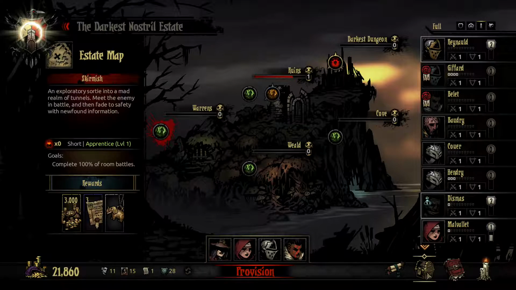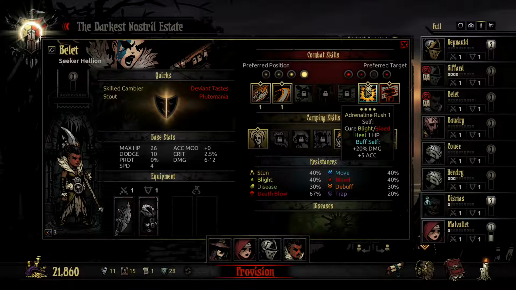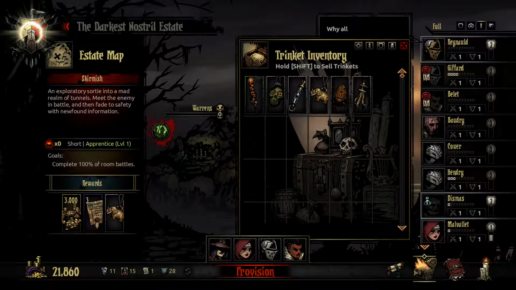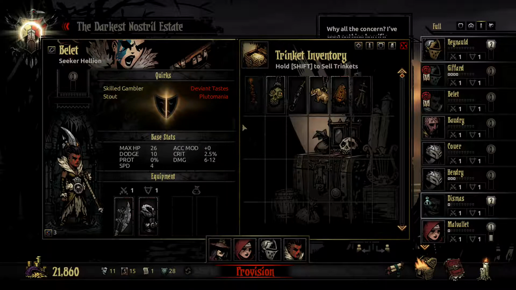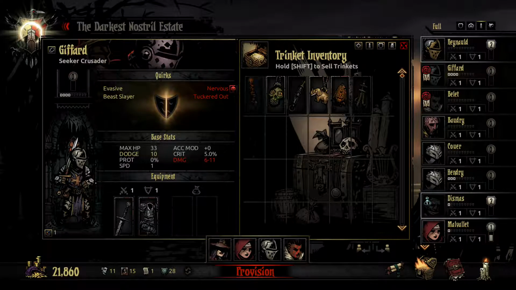Alright, let's go ahead and trinket up. Before I put her in that position, let's see, she's got Iron Swan, Wicked Hack, Adrenaline Rush, and Bleed Out. Yeah, she definitely needs to be in the front position. Trinkets. Do we have any good trinkets for her? She has a bleed attack, but no stun. So no.